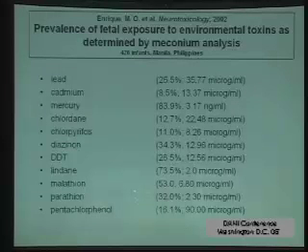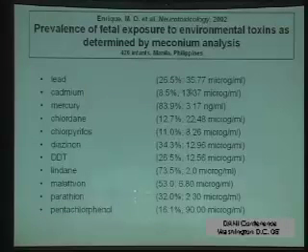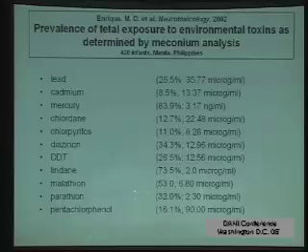Now, meconium is the first bowel movement a baby takes when the baby is born. And this was a slide of 426 infants in Manila in the Philippines. They found lead, cadmium, mercury, chlordane, chlorpyrifos, diazinon, DDT, lindane, malathion, parathion, and pentachlorophenol. I pronounced all that. And that's in baby poop when you're born. And baby poop when you're born represents what you've been carrying around in your system the whole time you're in utero. So we are born polluted.